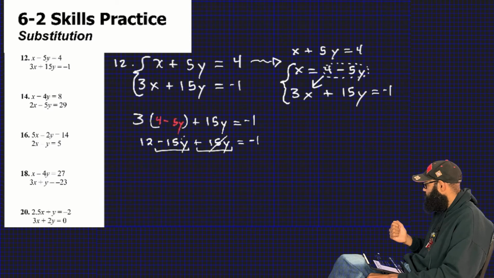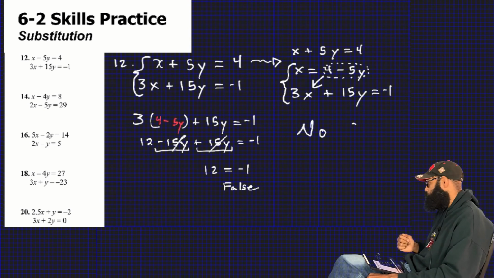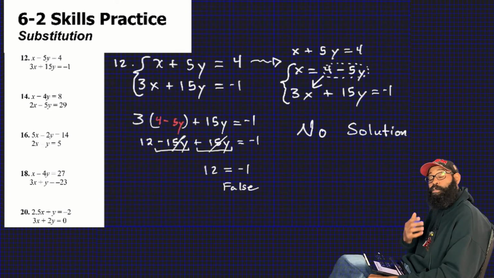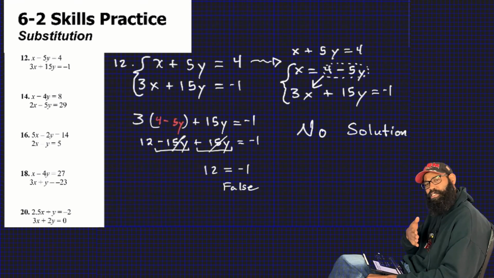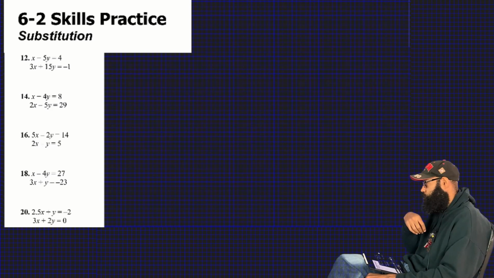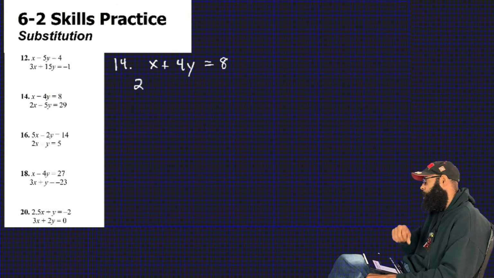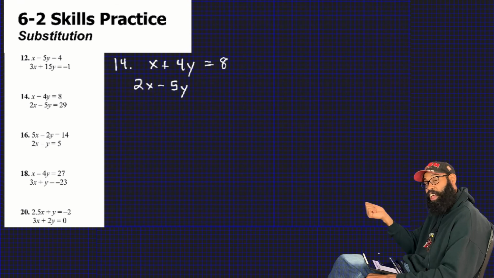And I think I got a situation here. Negative 15 plus 15 are opposites. So 12 equals negative 1? No, that's false. Oh, I knew this. So guys, remember earlier, actually this was in a different lesson, we got no solution because we got a false statement. A true statement would mean an infinite number of solutions. So as this goes by, remember the 3 types of answers when doing systems: 1 solution, like we've been getting over and over and over, an infinite number of solutions, and what just happened, no solution.